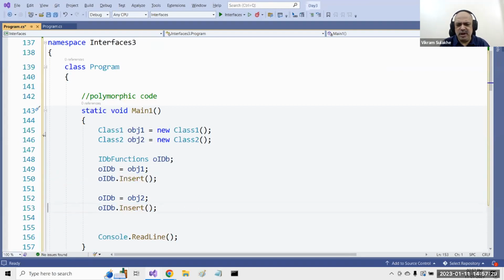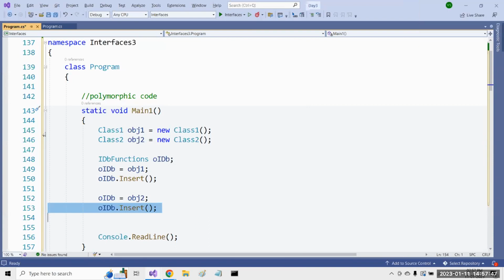Look at this line of code and look at this line of code. Look at line numbers 150 and 153. Is there any difference in lines 150 and 153? Same code? Agree? Yes, sir. Same code.